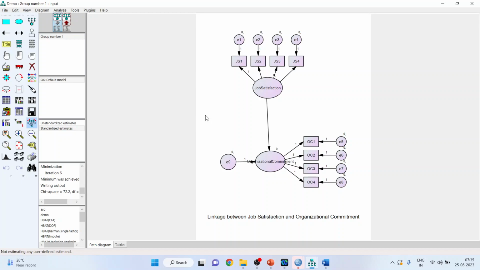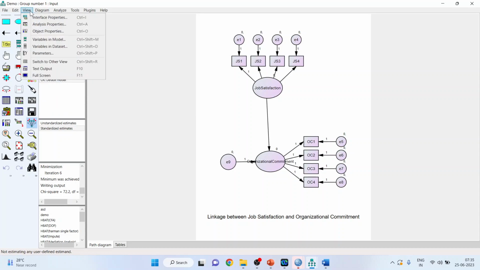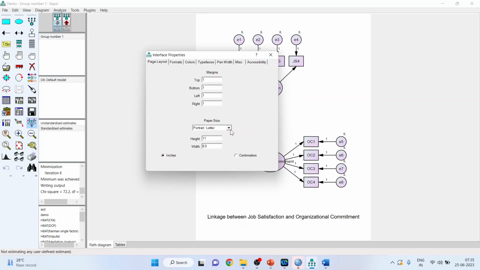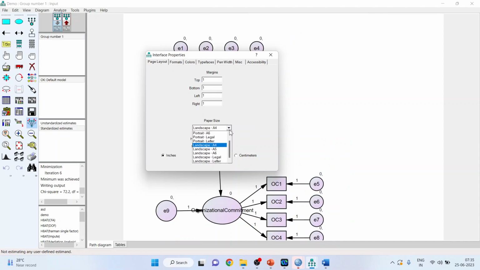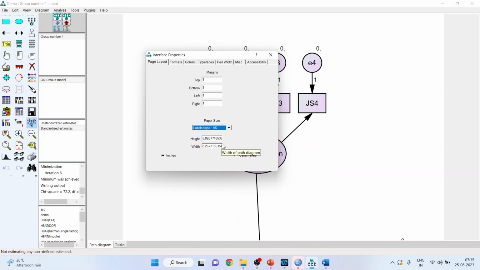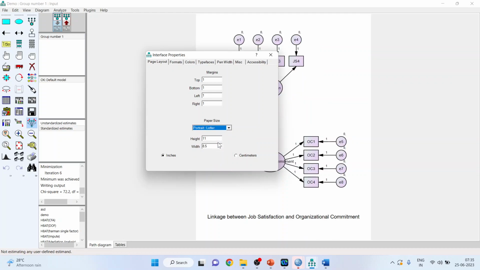Now there are some interface properties which you may want to change. For example, if you feel that your canvas is small and you want to increase the size, we can do this with the help of View Interface Properties. Here, change the paper size. Make it A4, A5, depending upon your requirement. So let's keep it simple. Portrait, letter.